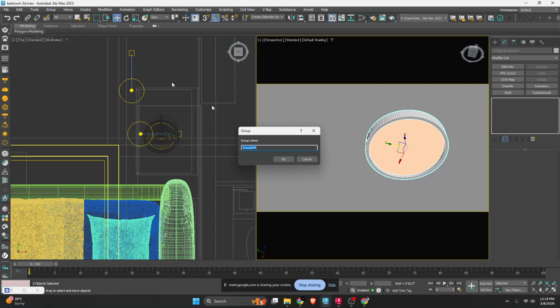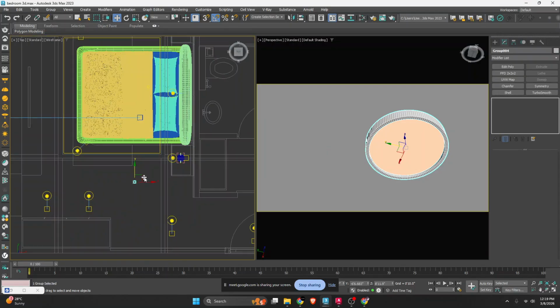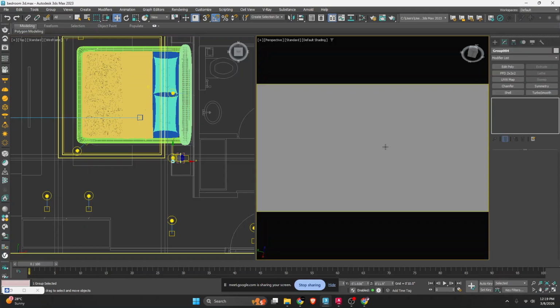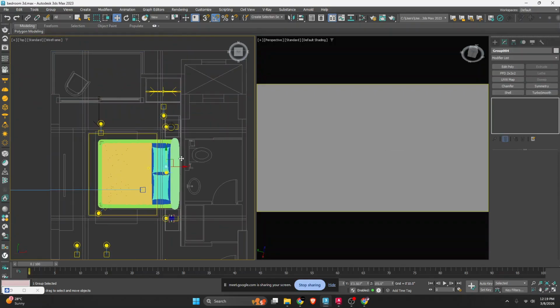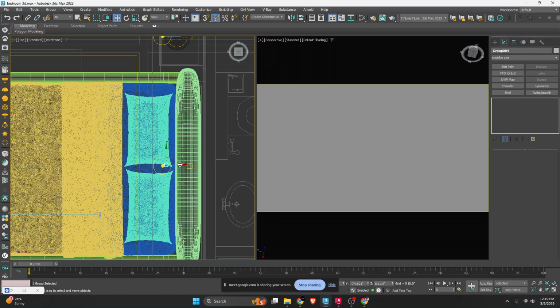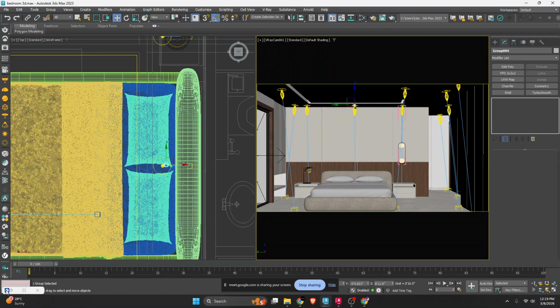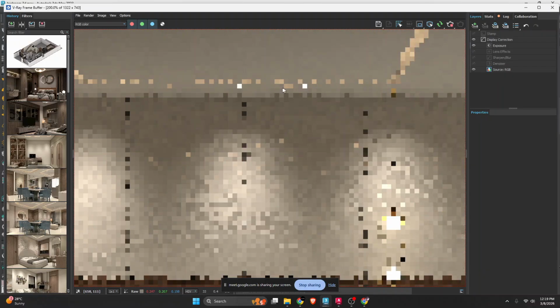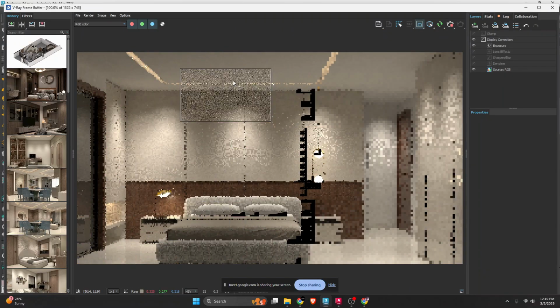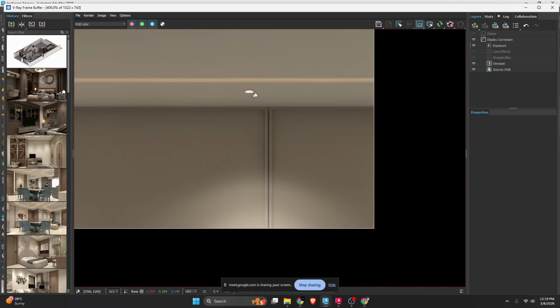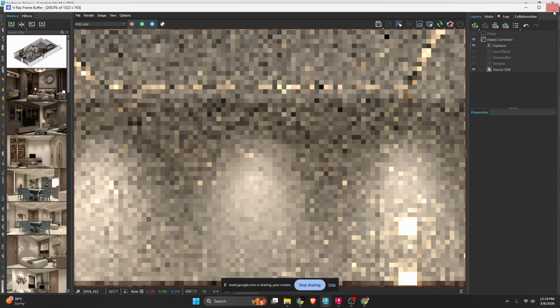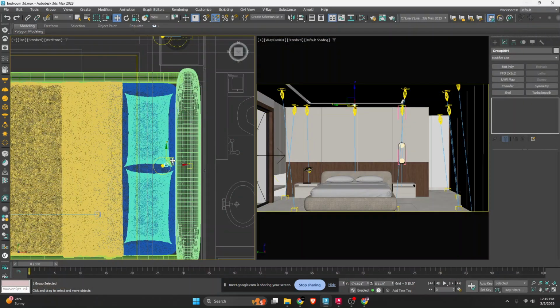Now group it. So now if you see, we created a light. Let's copy it multiple times.